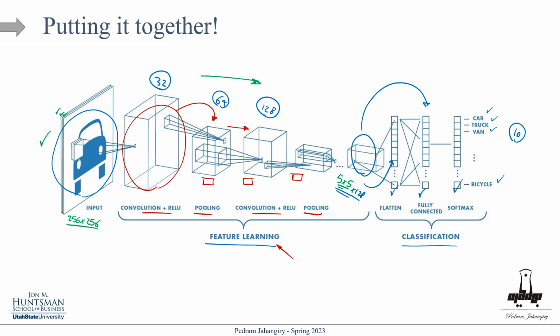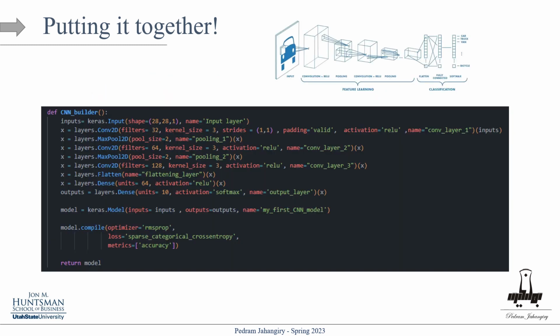Now let's see how we can do this, because it seems complicated and daunting, but the application of this using platforms like TensorFlow is just a piece of cake. It's really easy. So let's look into that one. So imagine we want to write code. We want to do our first CNN builder. So I'm going to make a function here. It's called CNN builder, and let me use blue color.